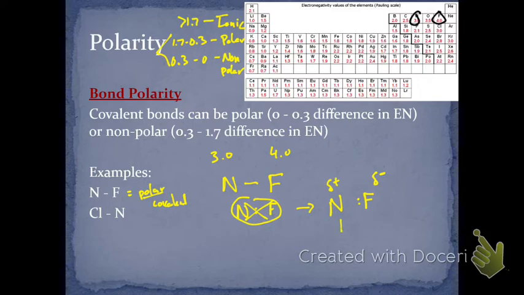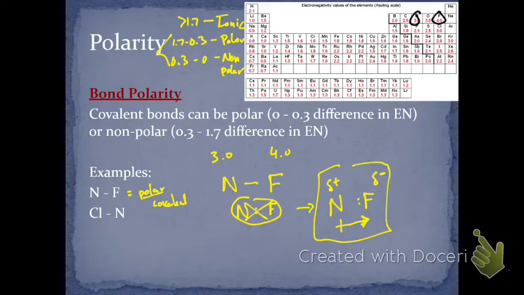Another way we show this is we put a plus here, and then we say, hey, the electrons are kind of more that way. This is just saying the electrons where the arrow is pointing, there's more electrons on that side, or it's a little stronger. So that side's going to be slightly more negative, and the other side would be slightly more positive. So these are two ways that we show this.